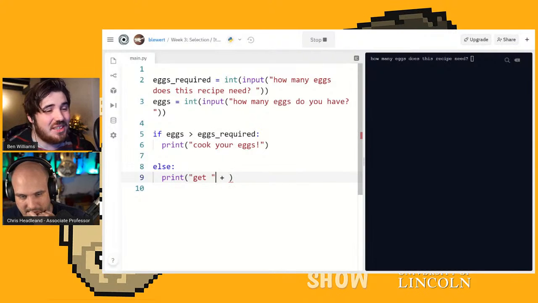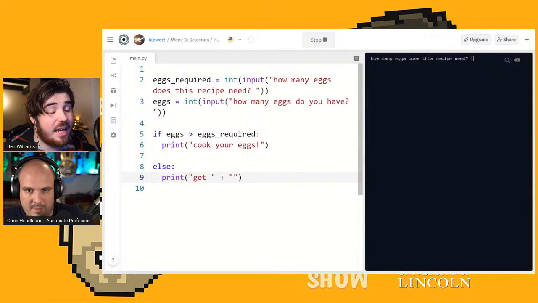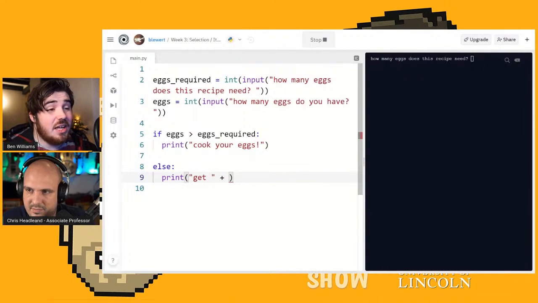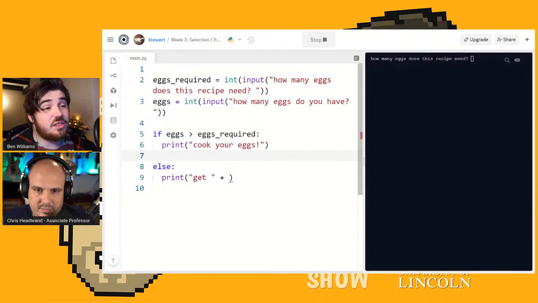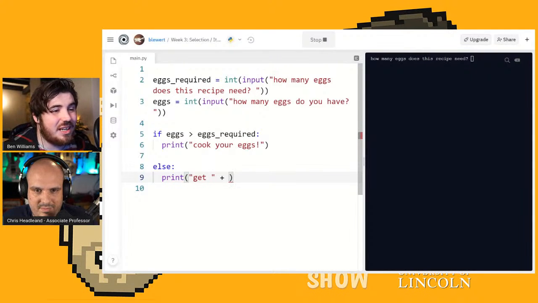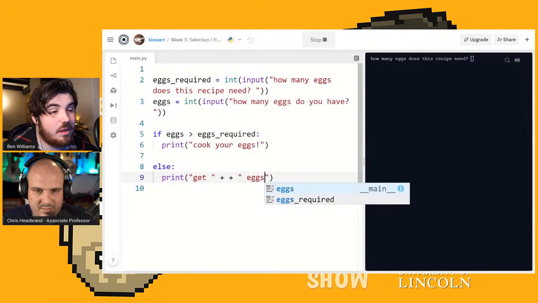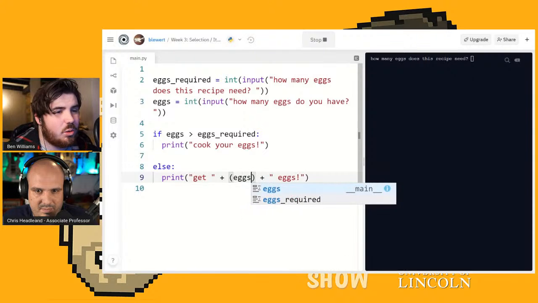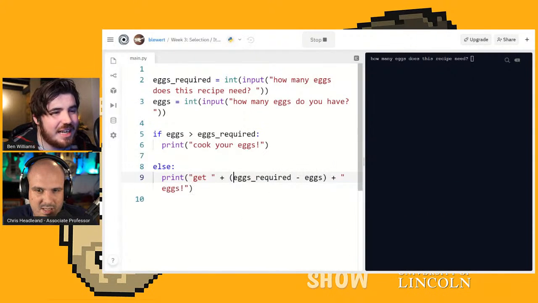Now we have a string concatenation. Do you remember we did get and we'd put something like eggs, and this would make "get eggs" like this. So we're going to say get so many eggs. Let's put in these eggs and eggs required here. I'm just going to type this out, get, and in this case I believe it would just be eggs required minus eggs.